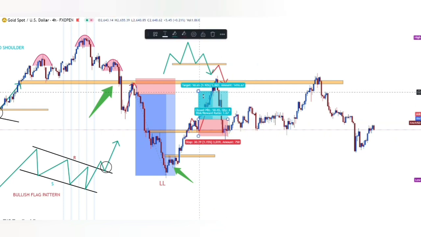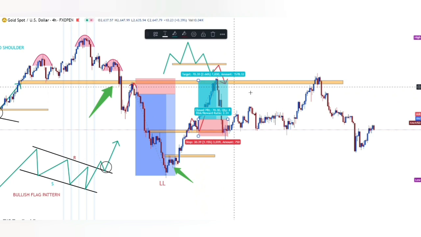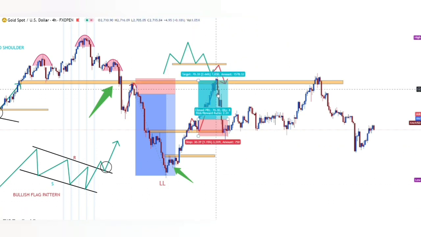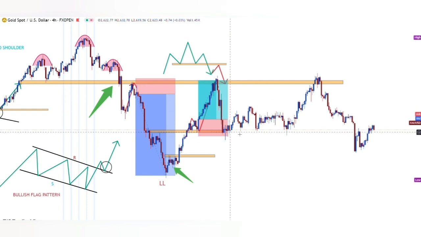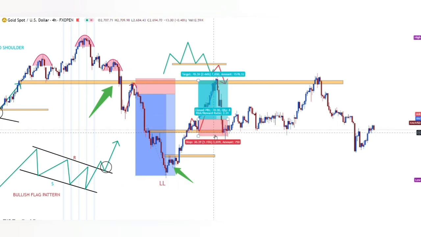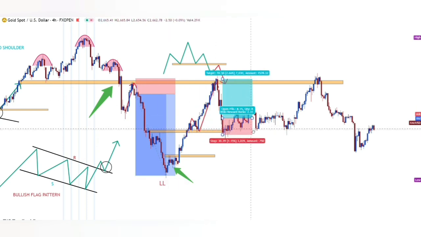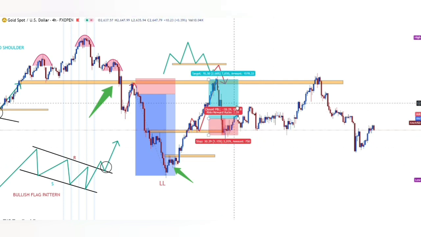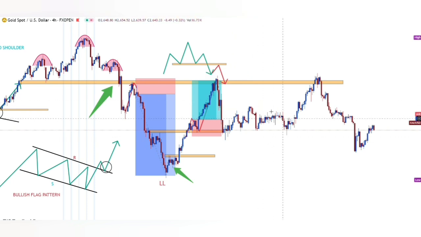candle, and we would take a 1 to 2 risk to reward ratio, or 1 to 2.3 risk to reward ratio thereabout. And so again, there was a drop from that point, okay, again back to this point here, the breakout point, okay. So this became more or less a consolidation area, okay. So again, price returned to this point.